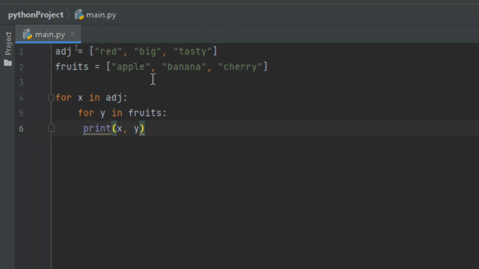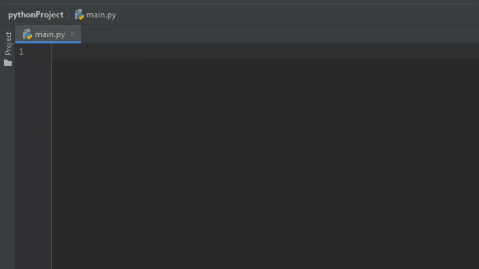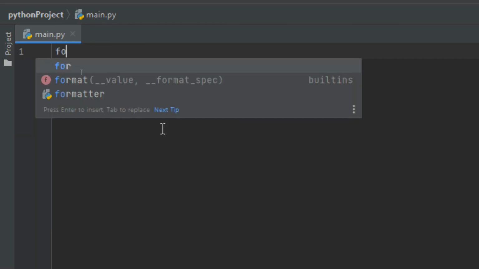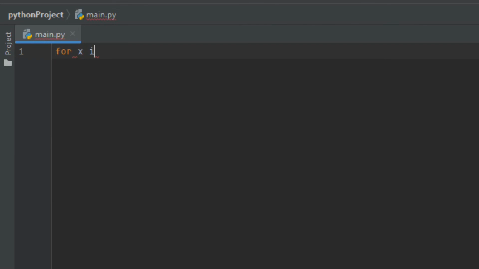So now let me talk about the pass statement, actually the final thing that we are going to discuss in this video. So with the for loop, the pass statement. Now for loops cannot be empty, but if you for some reason have a for loop with no content, you put the pass statement to avoid getting an error. So basically the pass will just help you to avoid the error. Like let me say for x in 0, 1, 2 and so forth.